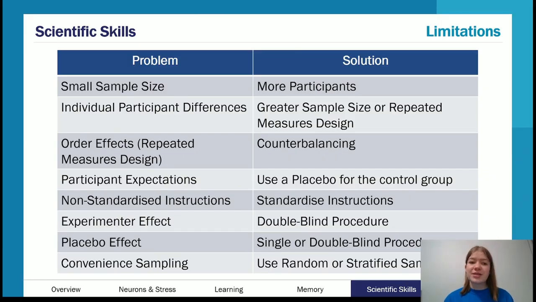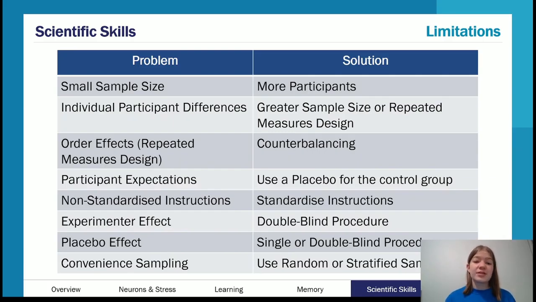If you have non-standardized instructions, you'll want to standardize these. So if, for example, you're presenting on a poster, you might have your standardized instructions being an appendix that's attached to it. If the experimenter effects could be introducing bias, use a double-blind procedure to make sure that you're not going to have the placebo effect or the experimenter effect being an issue here. For the placebo effect, we now want to use a placebo, which we can also talk about with single blinding, and a double-blind procedure encompasses the same thing here, in addition to countering the experimenter effect.